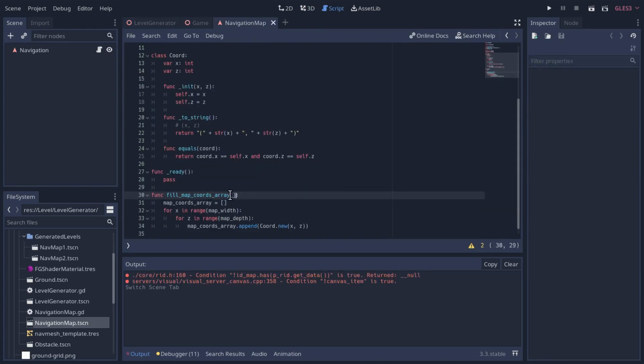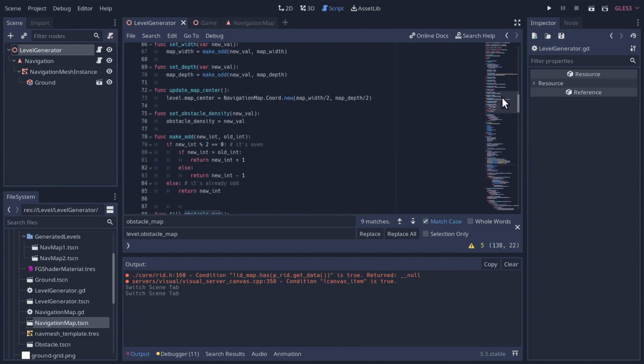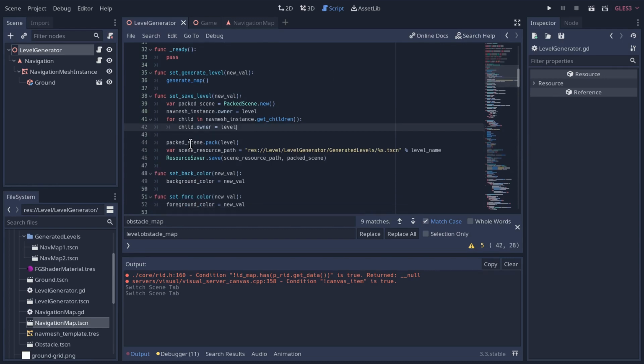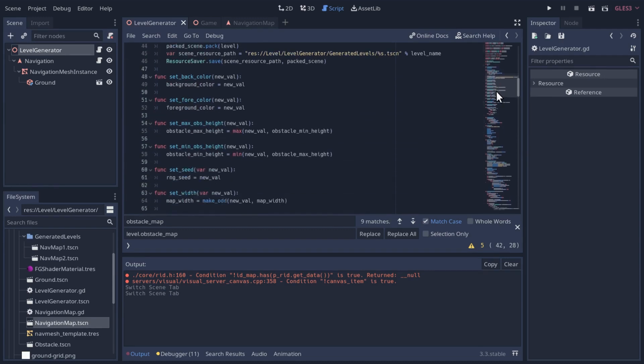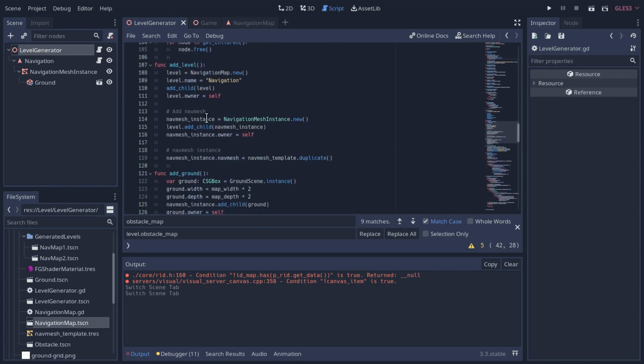So fill map coords array, we need to make sure we set the map width and map depth in our navigation map that we're exporting before we fill the map coords array. So before we were going to do it right before we saved, right here. So let's just get rid of those. And we'll do it right as soon as we add the level.